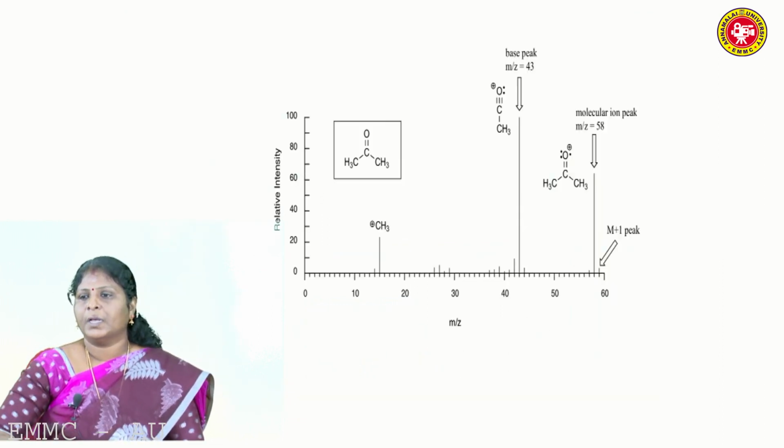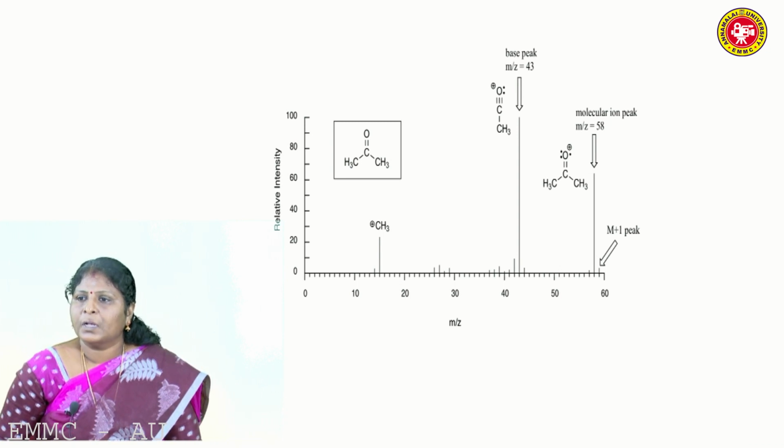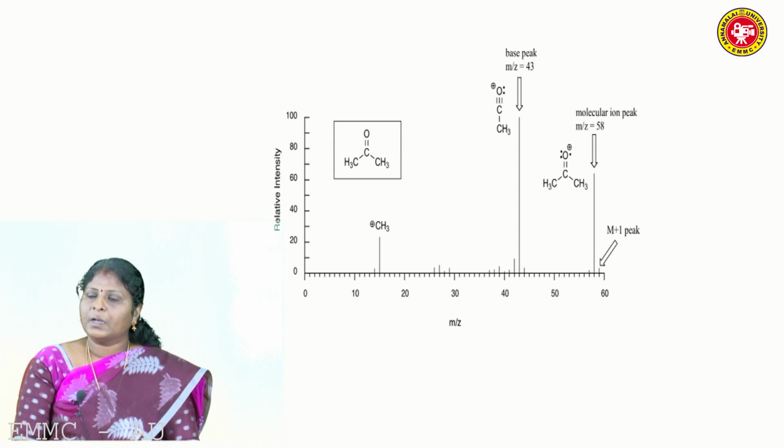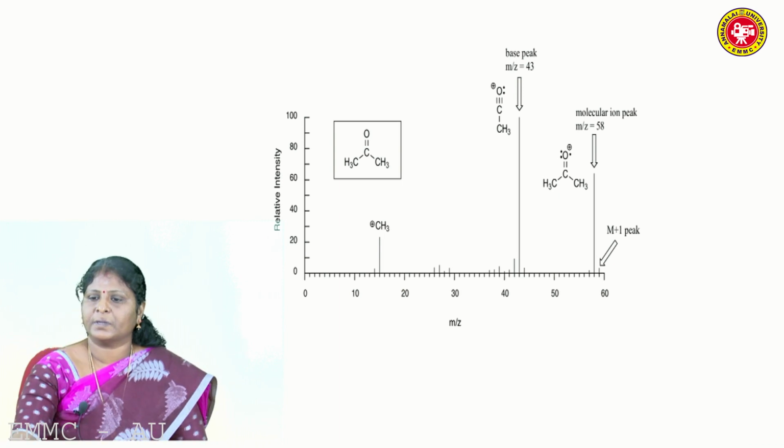This is the mass spectrum of acetone. In that, the molecular ion is observed at m by z 58. The molecular ion produced from the acetone molecule appears as a low intensity peak at m by z 58. The peak observed at m by z 43, due to CH3CO plus, appears as the base peak. In a mass spectrum, the base peak is given by the ions which are in large abundance. The ions produced in large excess will appear as the base peak. Relative to the base peak, the intensity of all other ions is fixed. In this case, apart from the molecular ion peak and the base peak, a peak corresponding to m by z 15 is also observed, due to the CH3 plus ion.